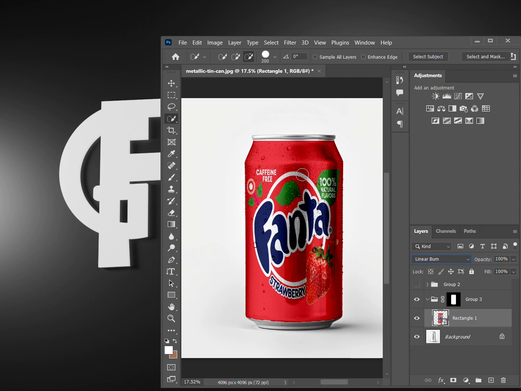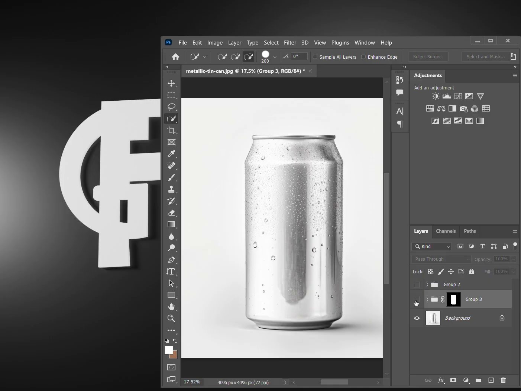So after making this one okay, we are going to make this background very clear so that it can match with the highlight of this bottle. And we are going to hide this layer and then select the background layer. So here we are going to use again the quick selection tool by selecting the subject again. After selecting the subject, we want to go here on the adjustment layer.